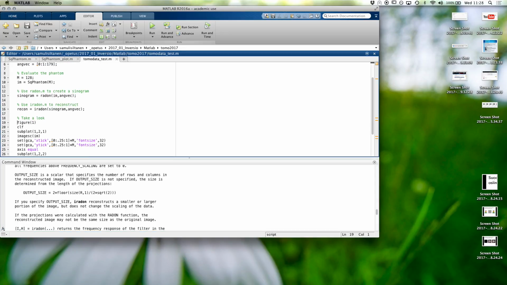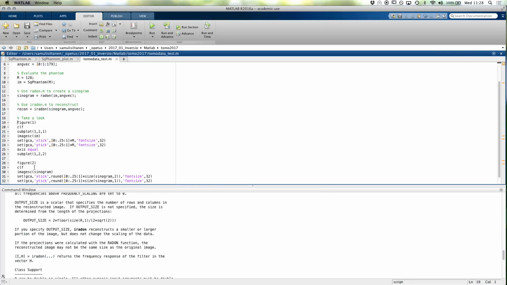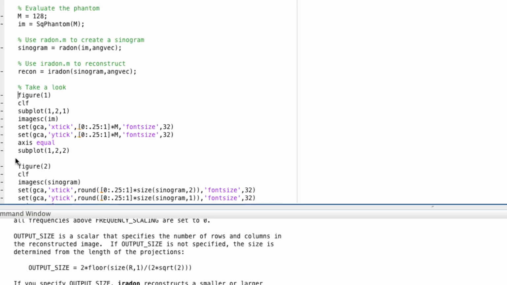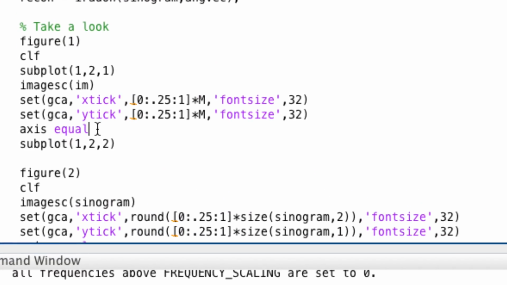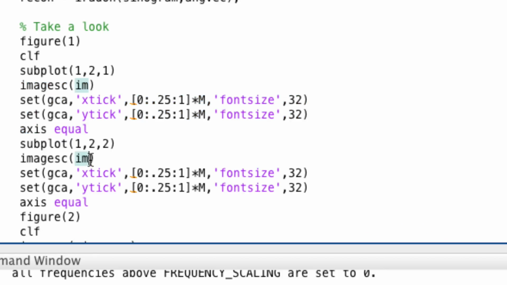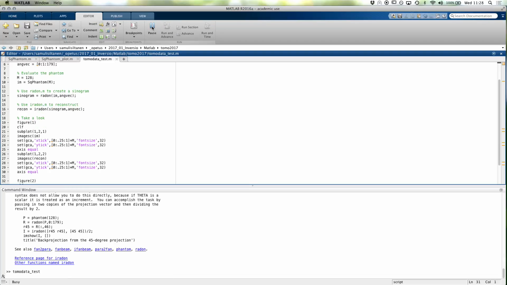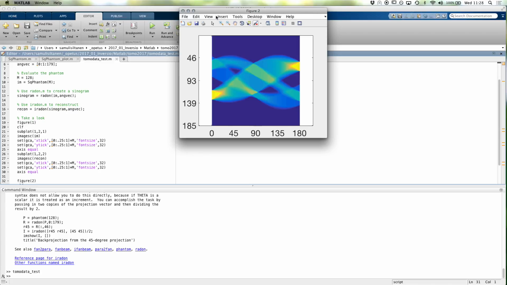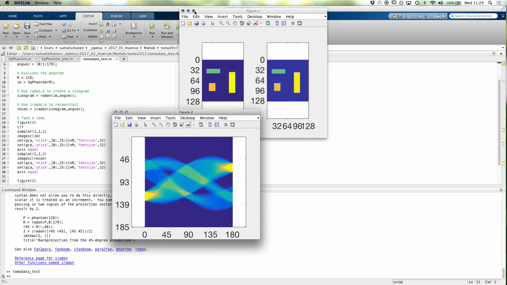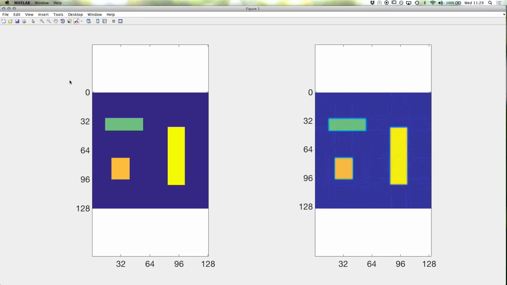So here we'll show the reconstruction. Okay, you see it's a very nice reconstruction.